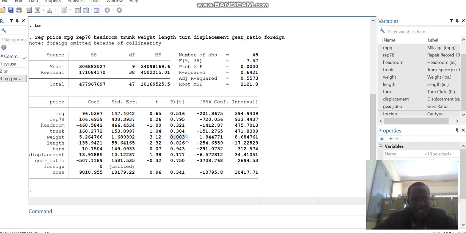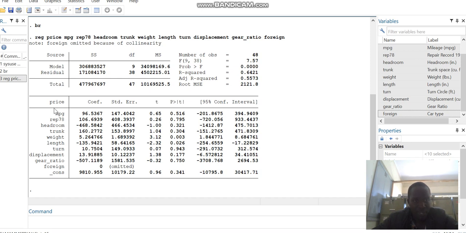Is there any other that is significant? I can see all other p-values are actually above 0.05. Or there we have the length. So the price is more affected by the weight and the length. You can see the p-value for the weight is 0.03, and the p-value for the vehicle length is 0.026.